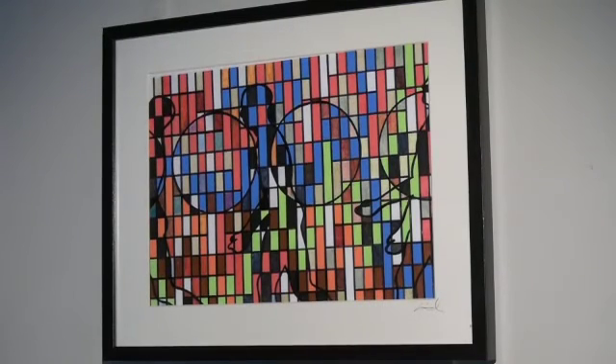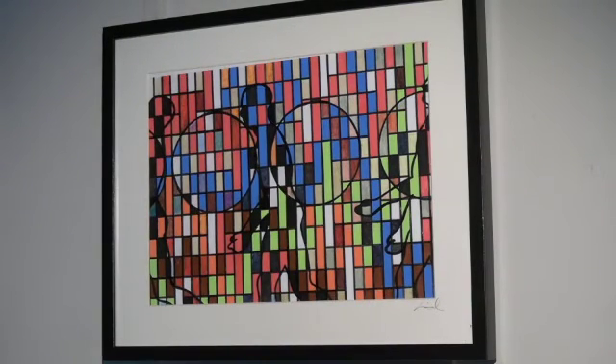We welcome another new artist to our show and new member of the community, Bruce Laird. Bruce's painting done in acrylics and marker on paper is titled Walking Through 2020. You need to look carefully to see the images walking, and the complicated background is probably indicative of the complications we were all going through. This painting deserves close attention to see all the details.